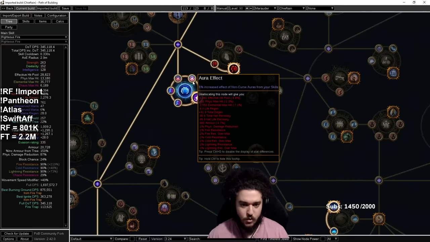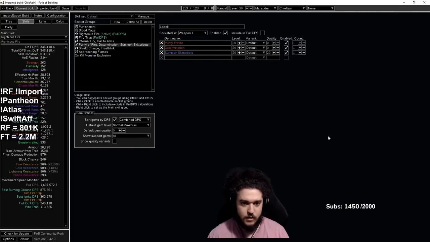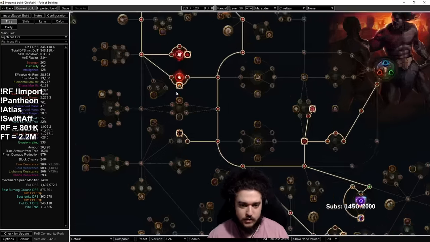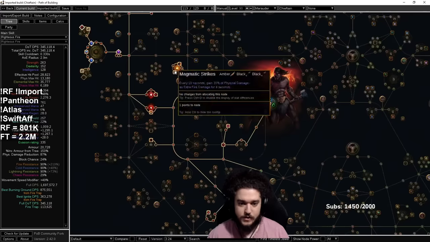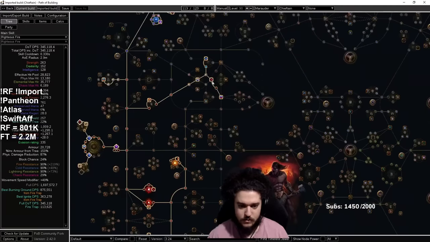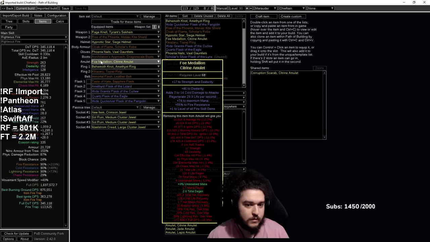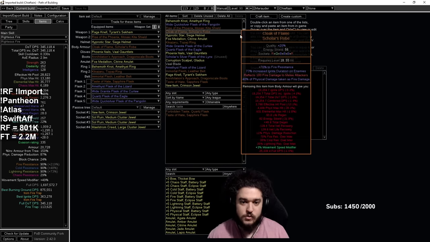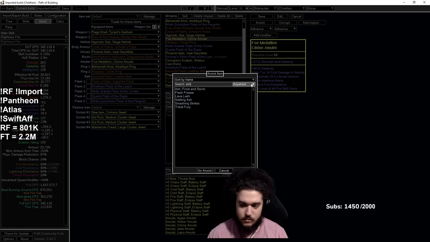And do you need this aura effect node? You do. Okay. So another thing we can do here is let me take a look at your masteries. Oh, I see, maybe because of arsonist though. Speaking of arsonist, do you have Ash, Frost and Storm? What's on your amulet? You don't have an anoint. Oh, okay. So you need to anoint your amulet as well. So I will just anoint Ash, Frost and Storm here.